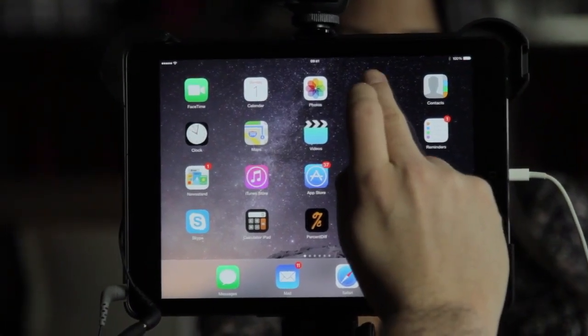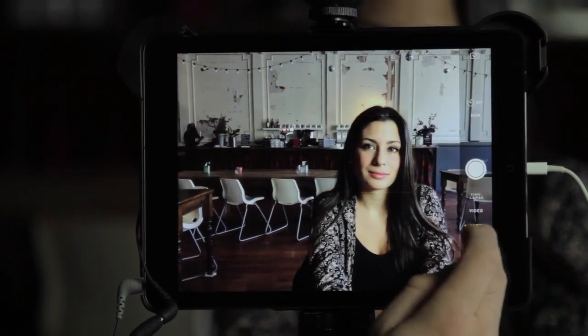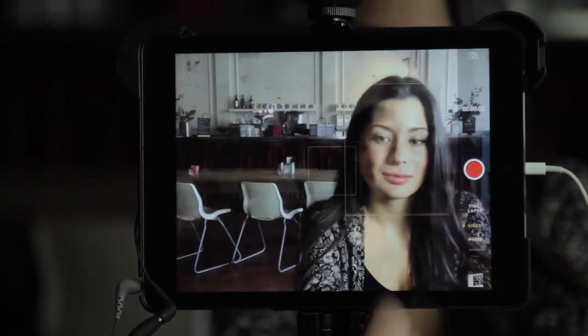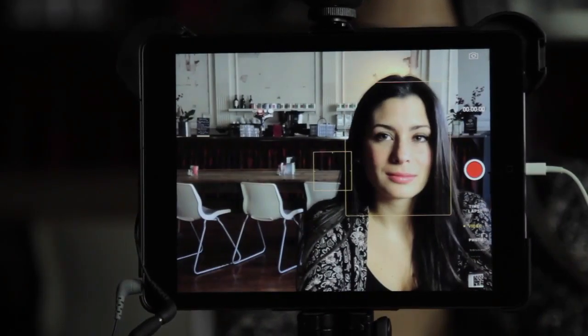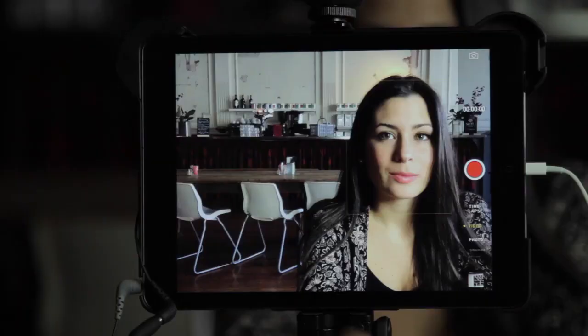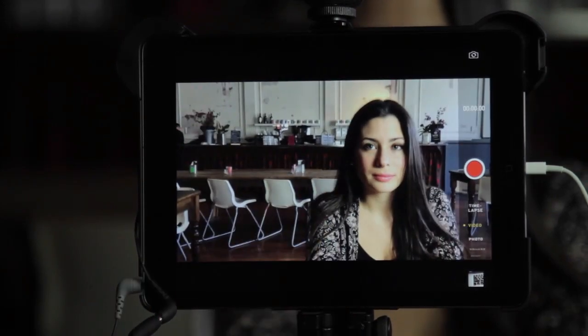Also, once you've selected the camera app, you'll notice on the right hand side there's a camera mode. You might find it's set straight away to photo. All you do is tap and scroll till we get to video mode. Now on the iPad, what you want to do is double tap the screen so that the video fills the whole screen. Okay, so we're ready now to start the 3-step workflow.